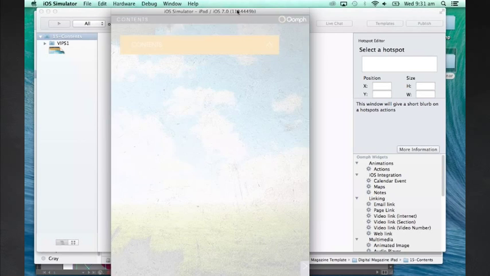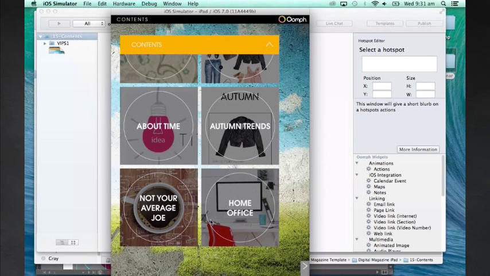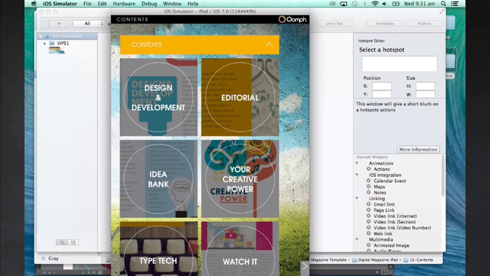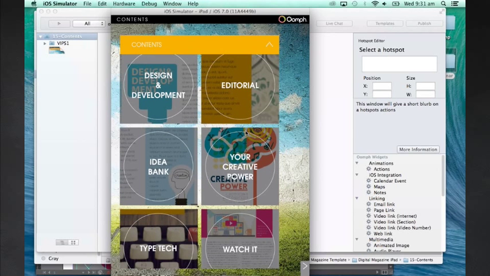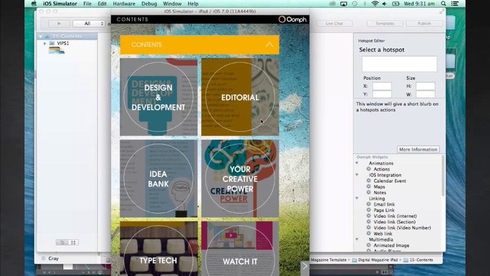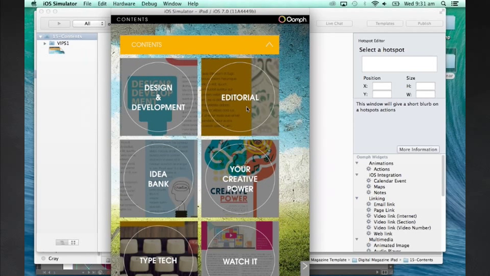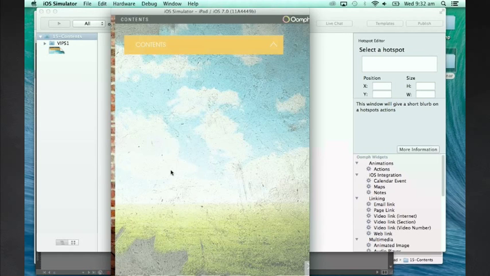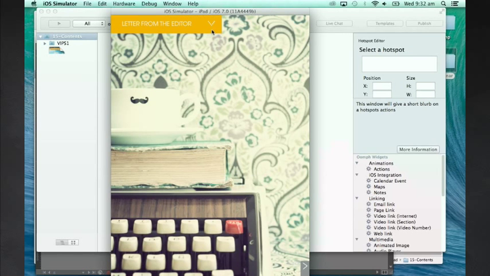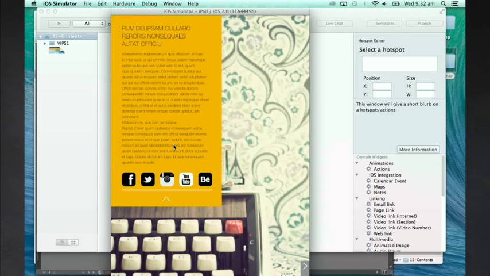So we have our VIPS, which has a smooth scroll, and it moves in from the bottom when it first loads, and should have the hotspots on top. Right now, they won't work because we don't actually have any sections other than contents loaded in, so it has nothing to link to. Next thing we'll take a look at is these web links.